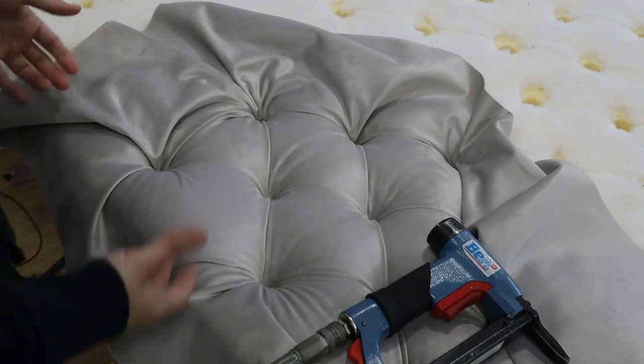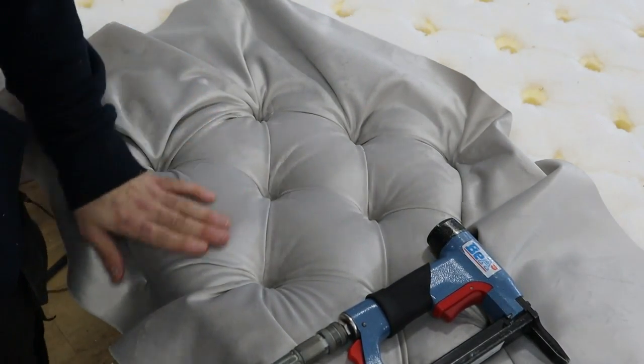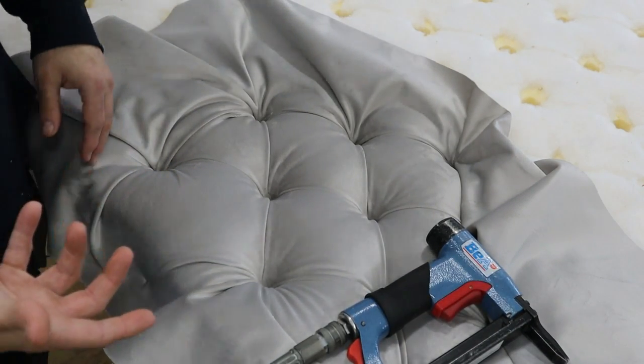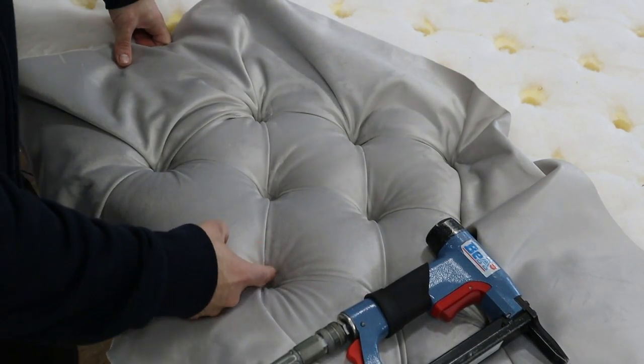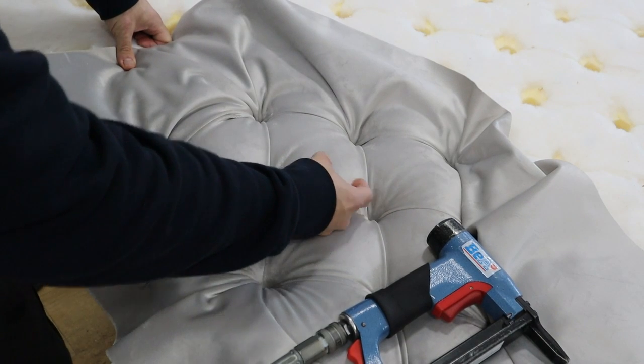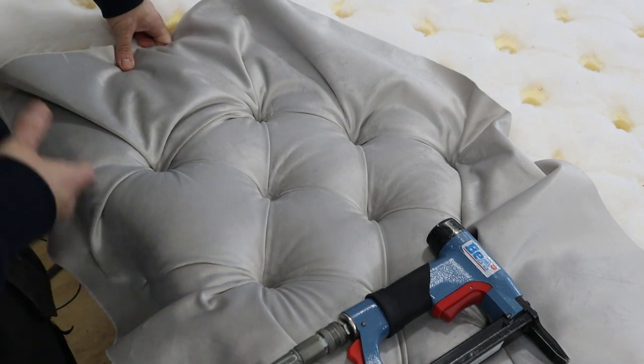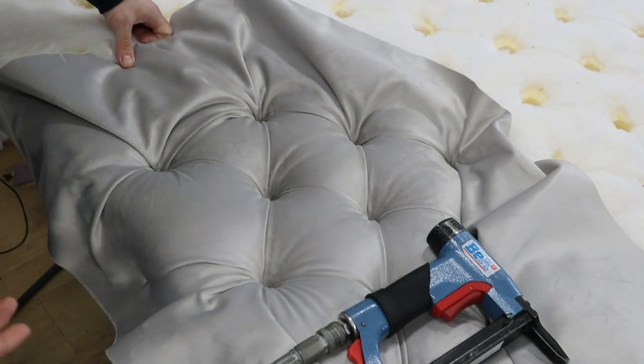So this fabric is pretty good. It's quite forgiving, so it's really good for buttoning because you can get some really clean lines with this fabric. If the fabric's a bit stiffer and it's been FR'd, you're definitely going to get more of this rippling around the edges because the fabric's a lot stiffer. You also need to bear that in mind when you're buttoning. Fabrics make a big difference when it comes to doing this kind of thing.